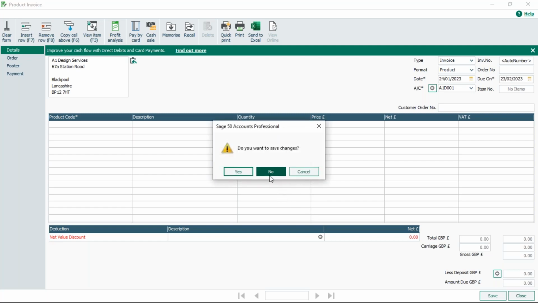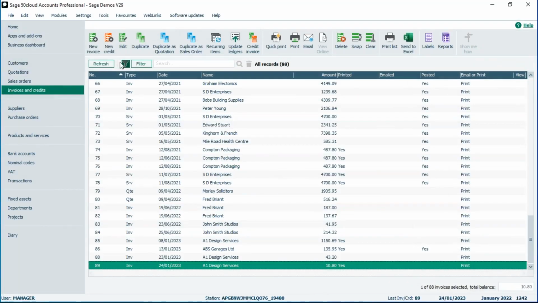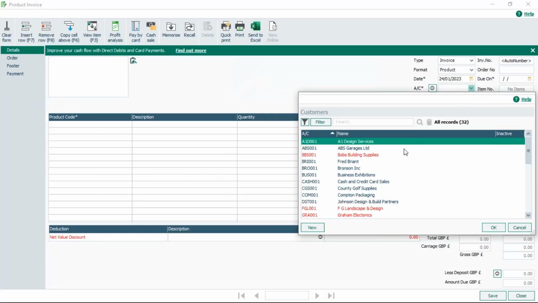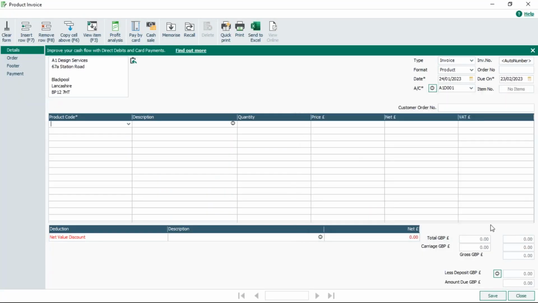So let's just close out of that one. No changes to save. We'll just go back in, select the same customer, just OK that one, and this time we don't get the message. So you haven't got that message popping up, just sort of, I suppose, disrupting your workflow. So as I say, that's been extended to five messaging areas in version 29. If I just get my mouse to work again and go back to the slides.